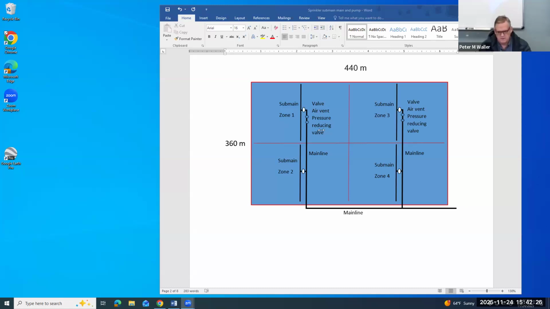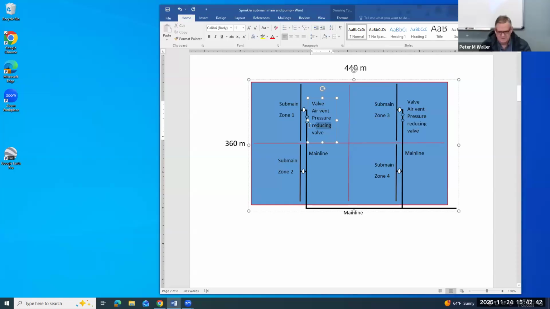And then just before the submain, we have a solenoid valve that opens automatically. And then we always have to have an air vent and pressure relief valve. It's not a reducing valve. Whenever we have a place where the water could stop or blow air out and then stop, such as before a valve here, see how this is an endpoint? We don't have to worry about here because the water keeps going past here.